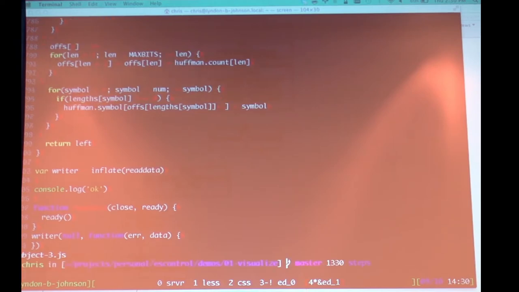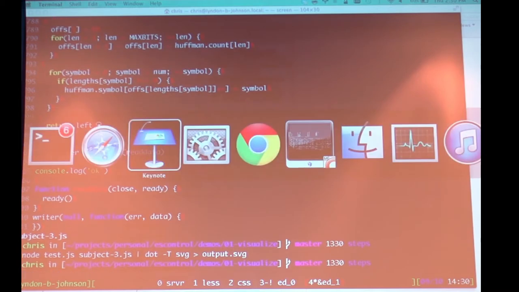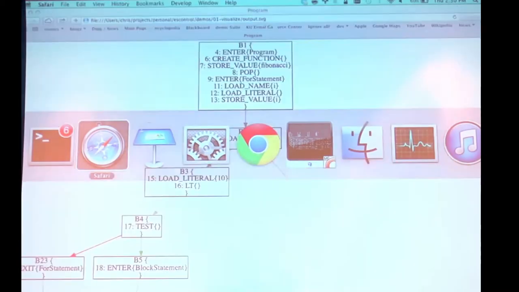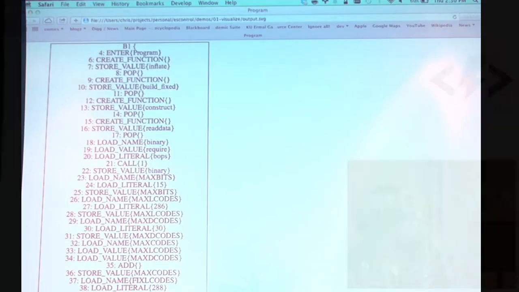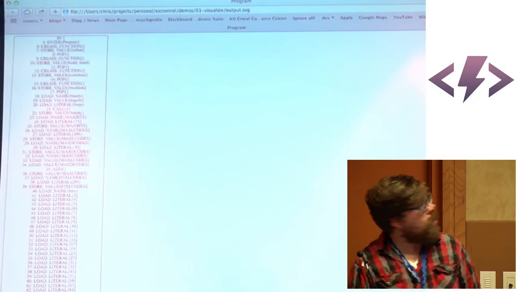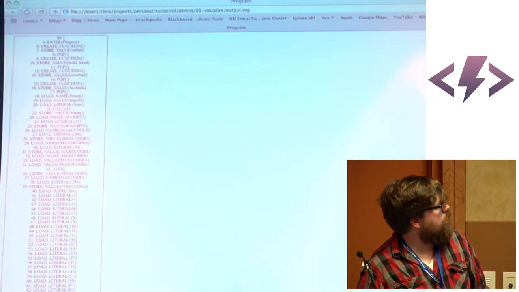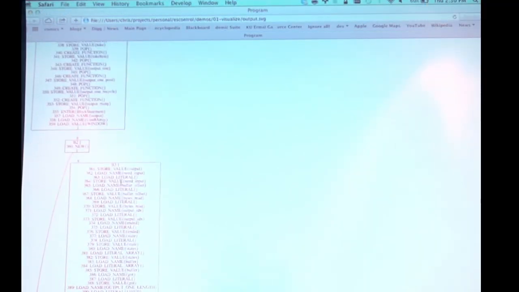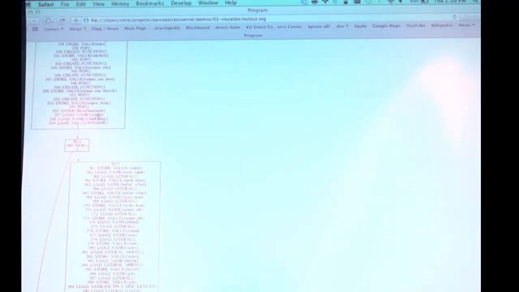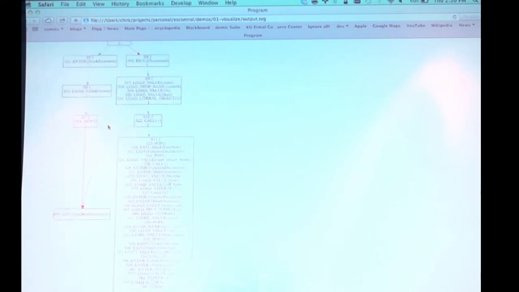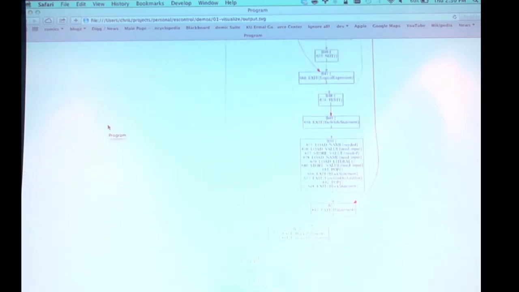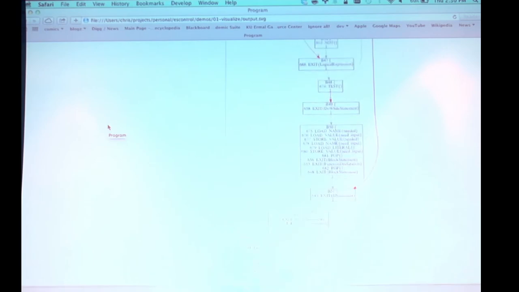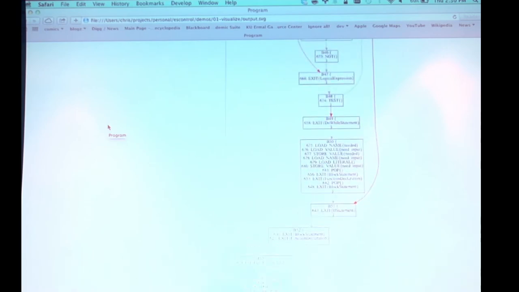So we'll give it to subject 3. Refresh it, and it's huge. Turns out, lots of linearizable operations, and it goes down and down and down. The first thing it doesn't know about is the UNATE array, and then it goes down and down and down. It's actually not that big because it doesn't get that far, because you have to keep feeding inflate data. It gets as far basically as the headers of inflate, but still, it's kind of fun to see.